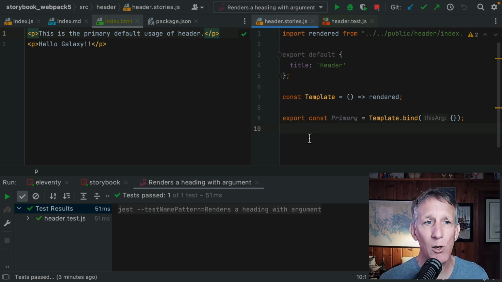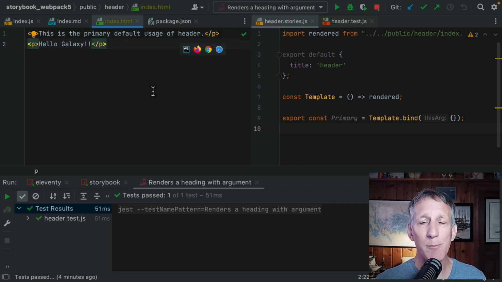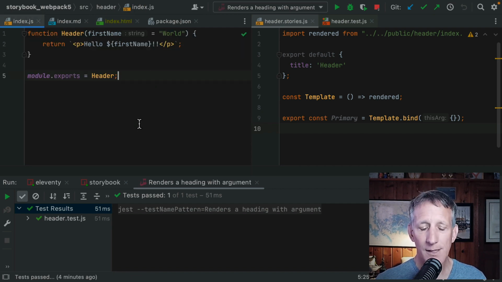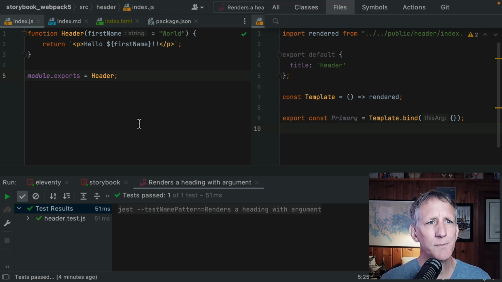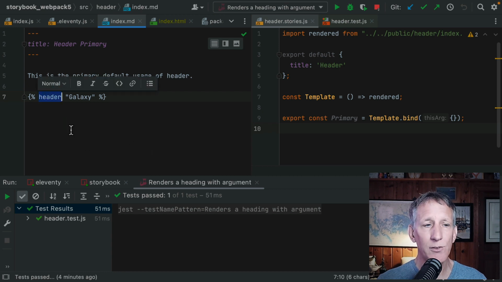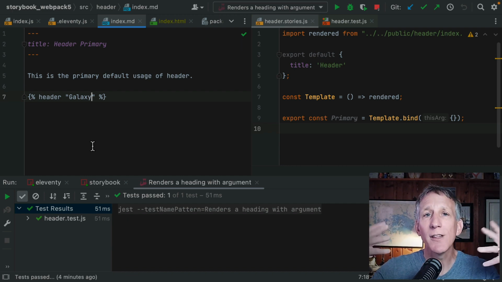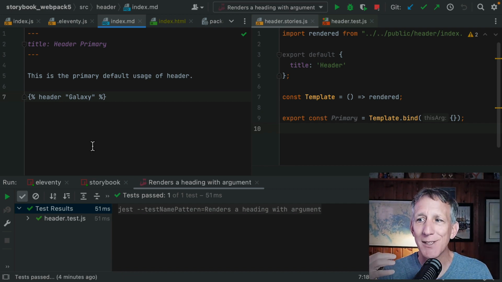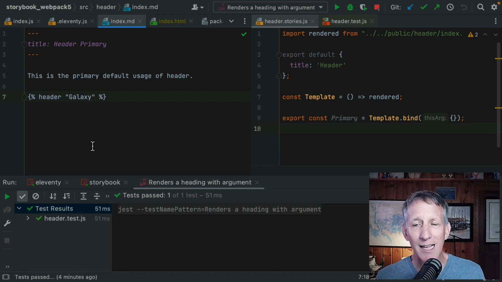Well, first I have to do components. And so in 11ty, I'm organizing my work for components into shortcodes. For example, if I go to the 11ty configuration file, you'll see I added a component called header. And once I do that, anywhere in my markdown, people can use this component shortcode. But I want to make sure that this works with all the things you said at the top about reuse and isolation and decomposition and testability and all those things people don't do with 11ty. They just do a big pile of stuff, render it, see if it looks okay.